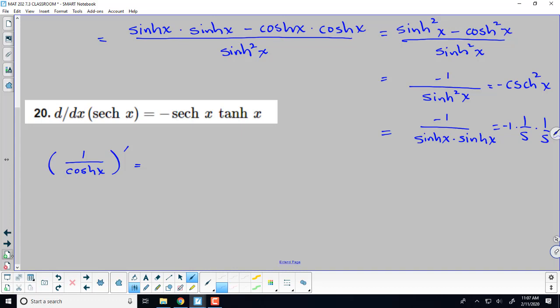So quotient rule again. Sech can be written as one over cosh, and then apply the quotient rule for that. And what is d high when you have a 1 in the numerator? And now, split your denominator. So you can think of 1 over cosh and sinh over cosh. Sinh over cosh, yeah, so you're almost there.